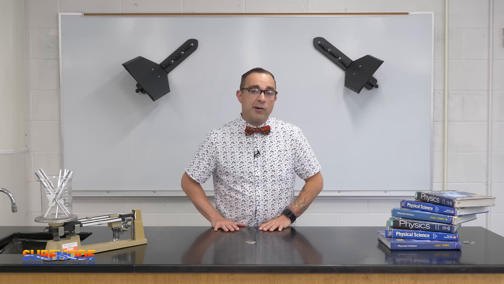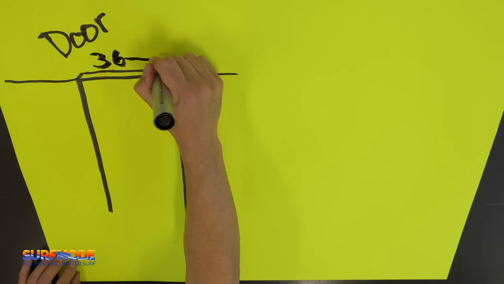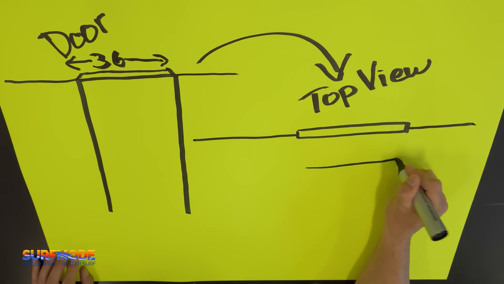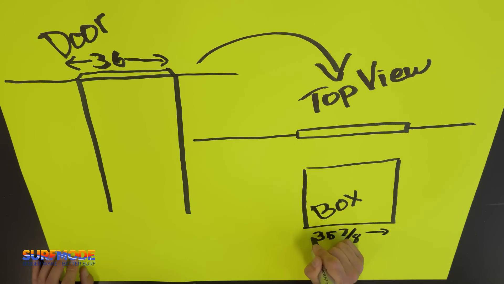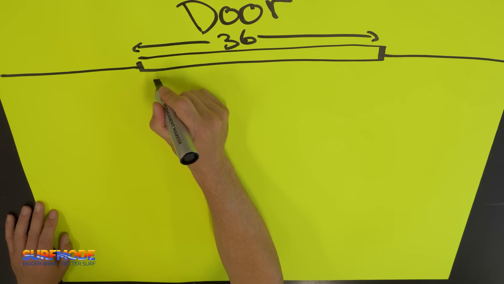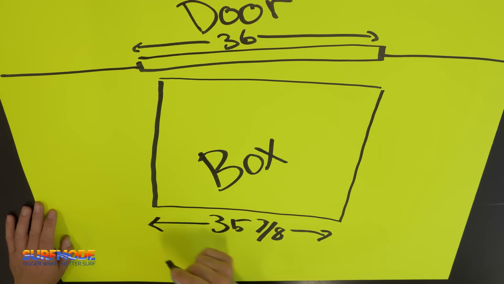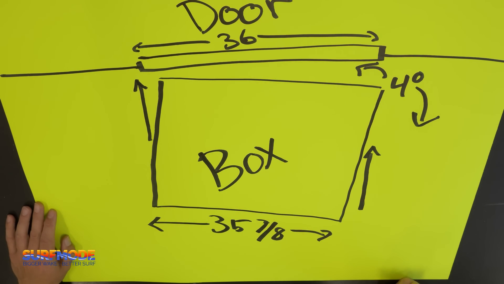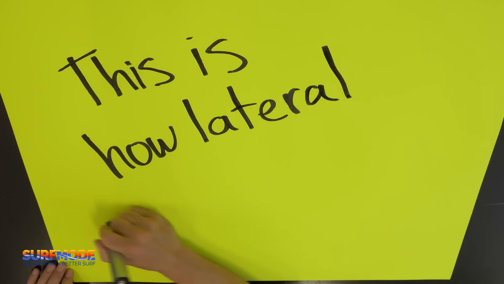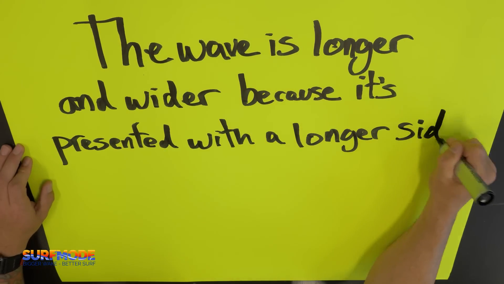So here's a visual aid in regards to what was mentioned on the chalkboard graphic. Imagine you have a door that is 36 inches wide, and that you need to fit a 35 7/8 inch box through the opening of that door. Carefully line it up and push it through. Pretty easy right? Now we take the same door with the same box, but this time spin the box 4 degrees. The box won't fit because now this slight 4 degree shift has made it wider. This is how lateral displacement works. The wave is longer and wider because it's presented with a longer side to the water.